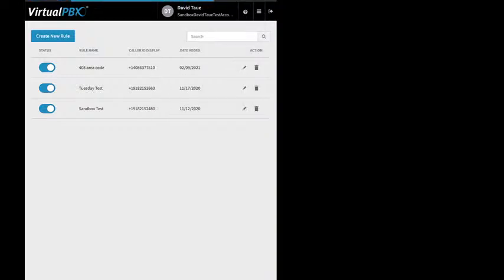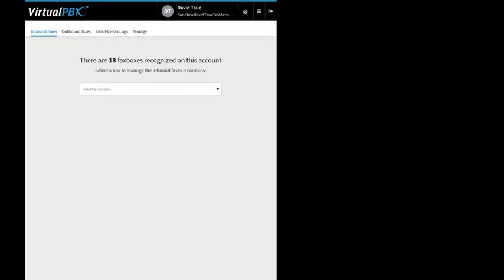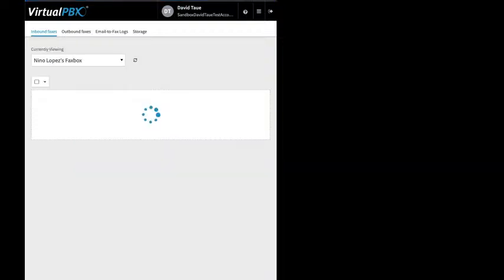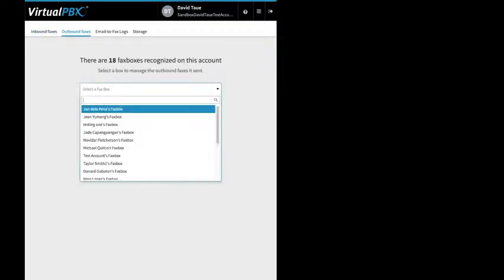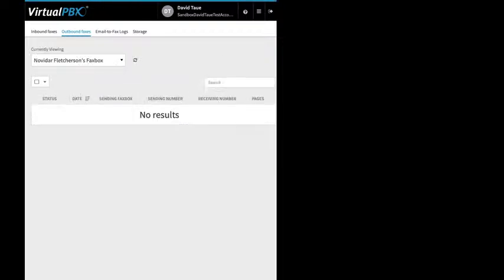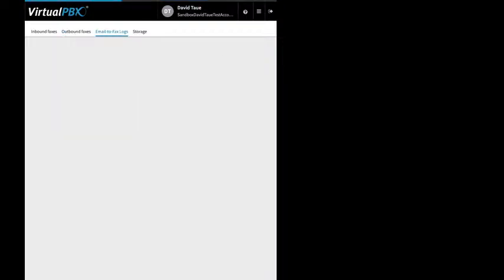Fax Manager, this shows your fax activity on the account. So you can see where inbound faxes were coming to, as well as check outbound faxing activity. You can see the email to fax logs. If you had an entry here, there's a little eyeball icon over here to the right that you would click on. This would give you additional information about what's going on with the fax, like invalid attachment.